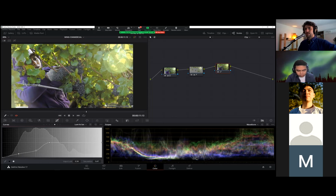Digital is not that way. Digital is like, yeah, shadows have all the color. Great. Well, you know what? That can be kind of a loud look sometimes. You don't really want that all the time. So taking the color out of the shadows, look at all that color I removed. We're still getting a lot of good info here. I might bring this back up.